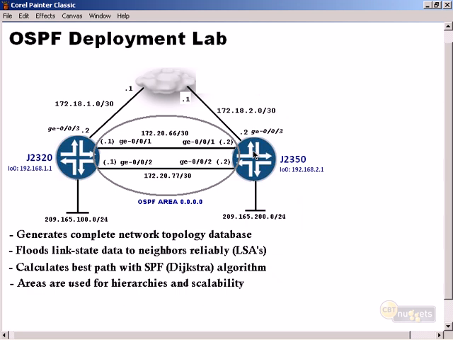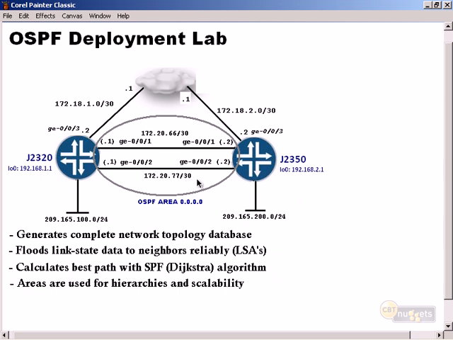And this is called the backbone area, and this is what I'm looking at right here. Area 0. Now, Juniper's OSPF designates the backbone area as area 0.0.0.0. And this is very important, all the other areas, if we created new areas by the way, must connect themselves to the backbone for connectivity. In other words, all data traffic between OSPF areas would have to go through this area 0.